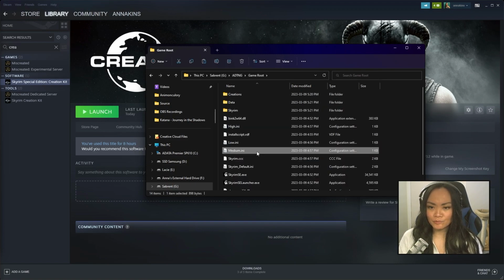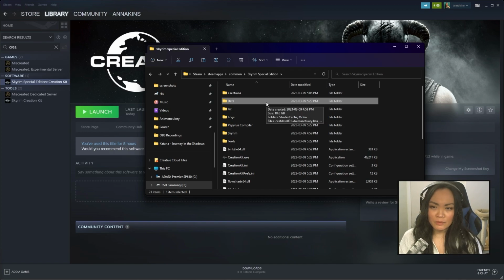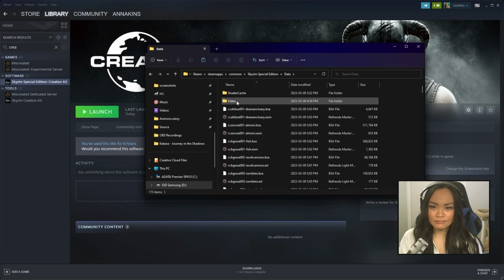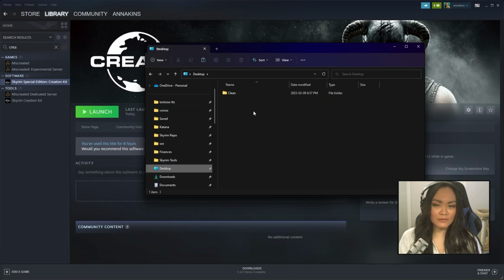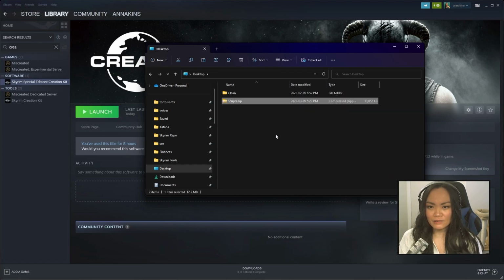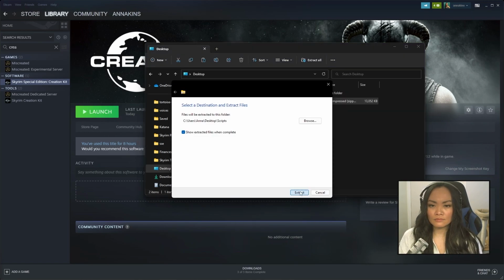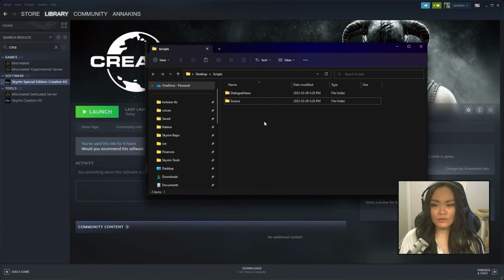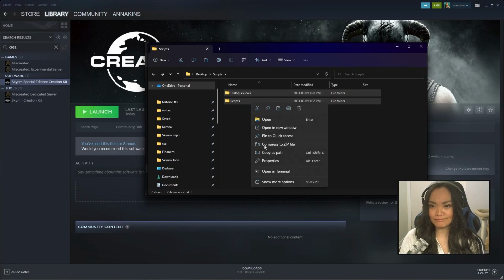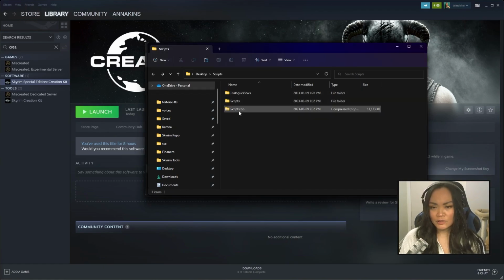Paste everything here. Go into your original Skyrim directory, into Data. There's a scripts zip file here. Copy this. You can temporarily use your desktop to paste the zip file. Extract it. Once that zip file has been unpacked, you can delete that. You're going to want to rename source to scripts. Open that folder. Rename this to source. Now you're going to want to place these in a zip file. I would change this to ckscripts.zip.